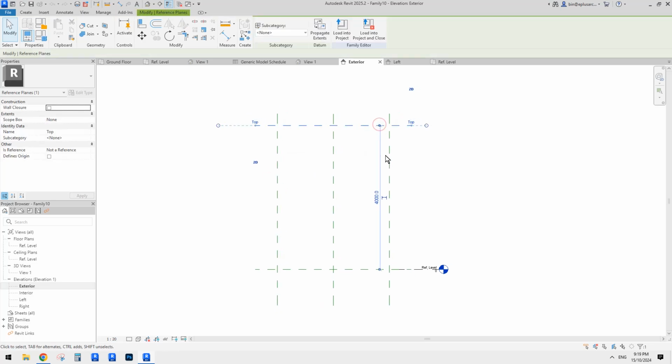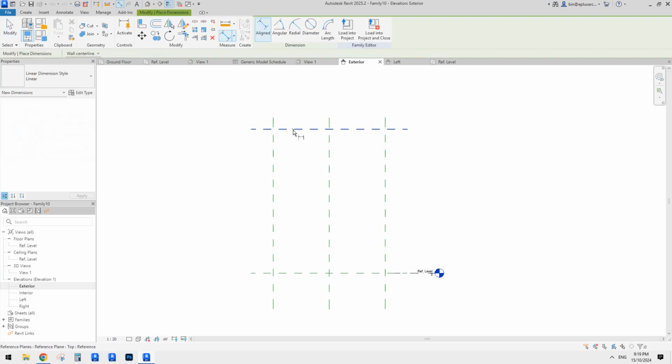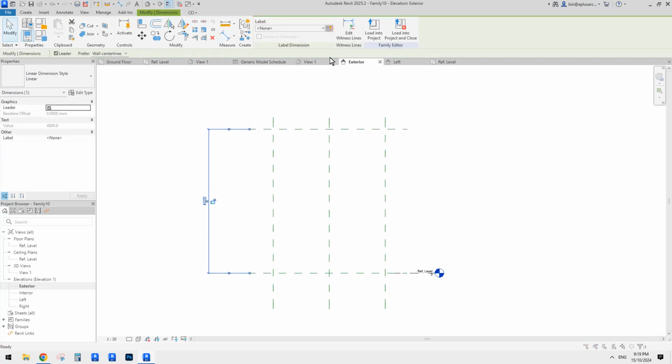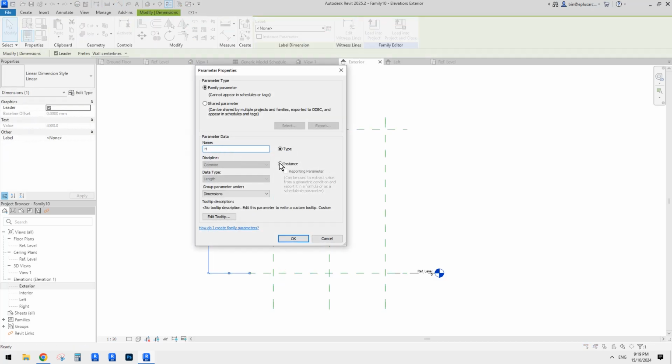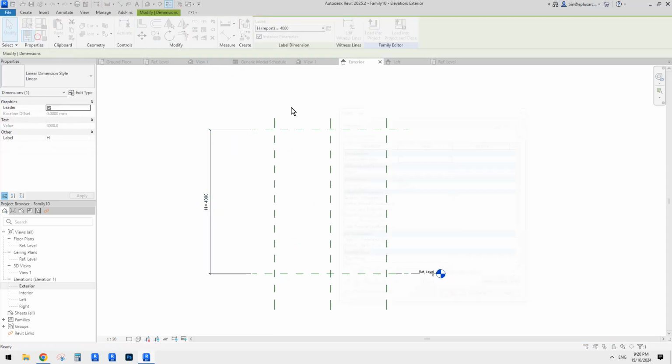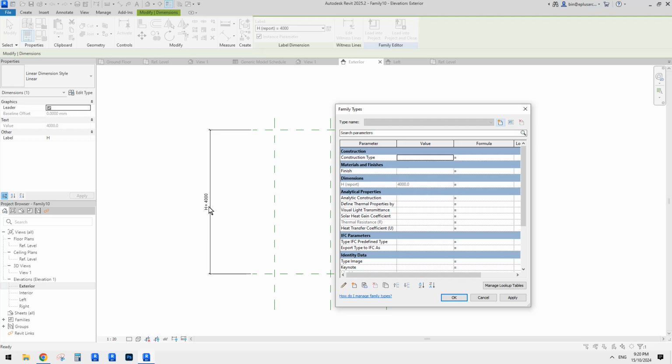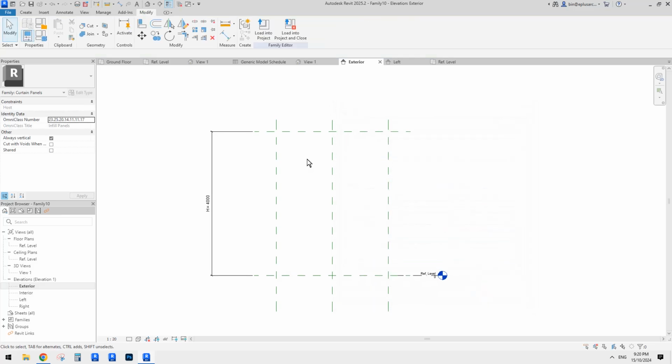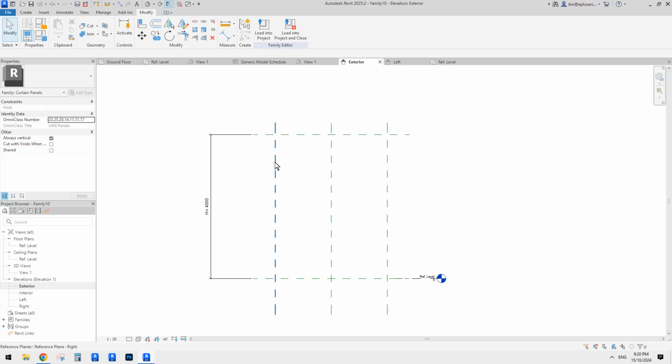But sometimes you want to use this height to control some formula, and in order to get this height, you can't just add a dimension and create a parameter. You have to create a parameter with this ticked, a reporting parameter. Then you can create, for example, another parameter and put this h into that formula. So a reporting parameter is for getting some measurement or value from your model.